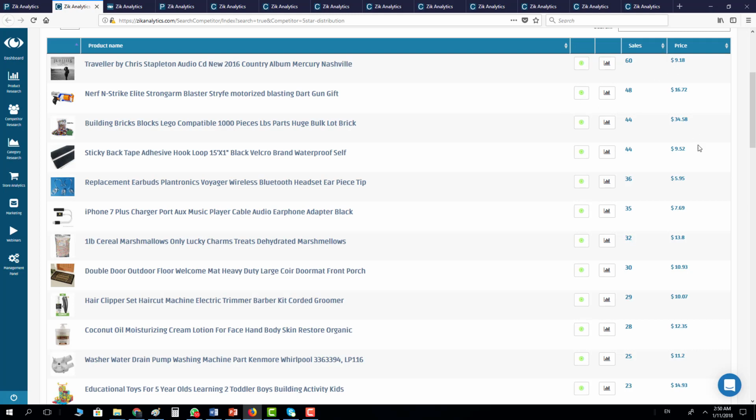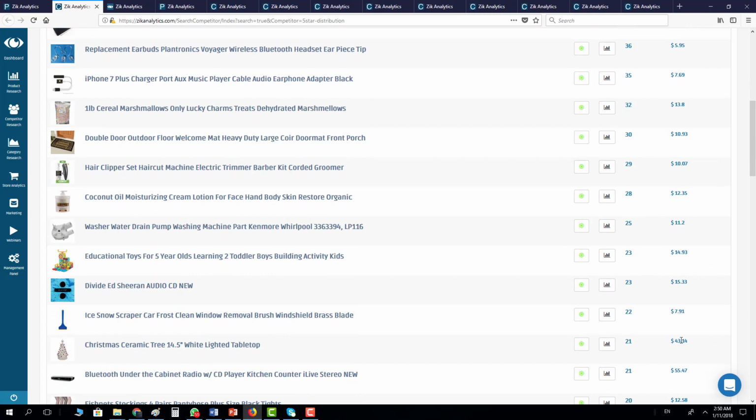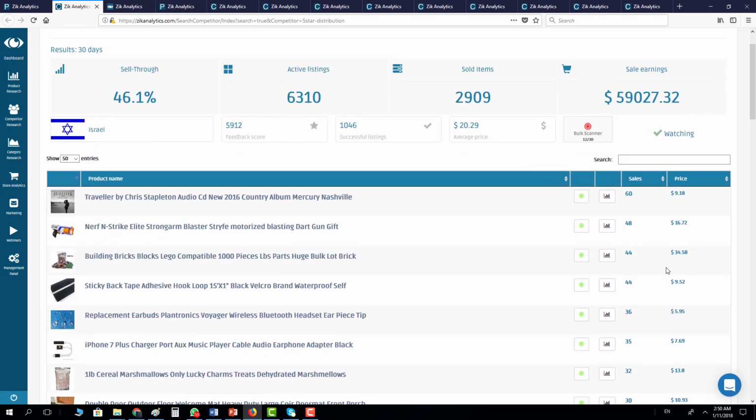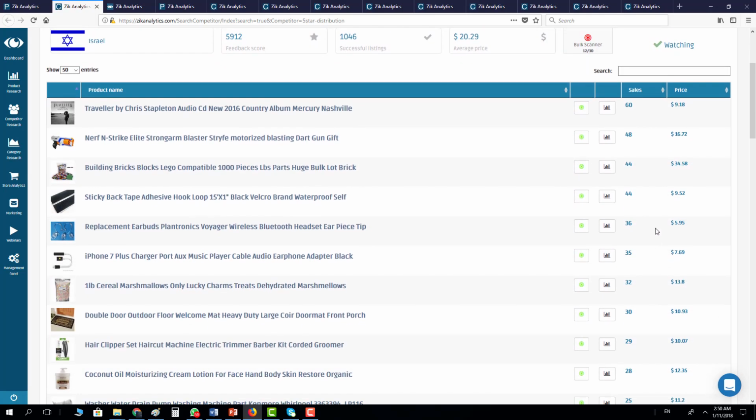If we look at the selling price, we see that this seller is not selling such expensive items, at least not here. If we scroll down, we can see that maybe here there are more opportunities, okay? But after we see that this is a good seller, the titles, the statistics, the number of sales, everything, now we want to know if we can copy this item or not. So we will go one by one. And you remember what I said in the last video. In the last video I said that we are looking at the title, the number of sales, and the selling price.